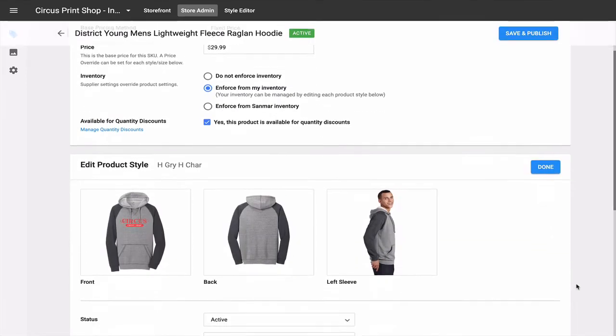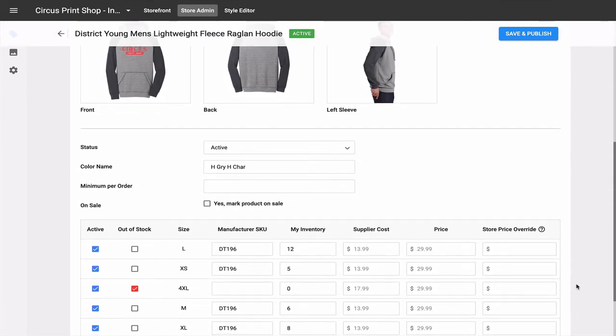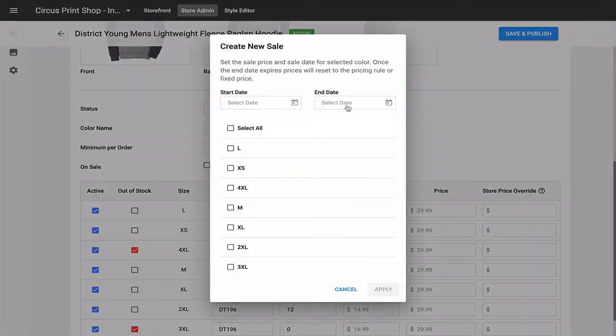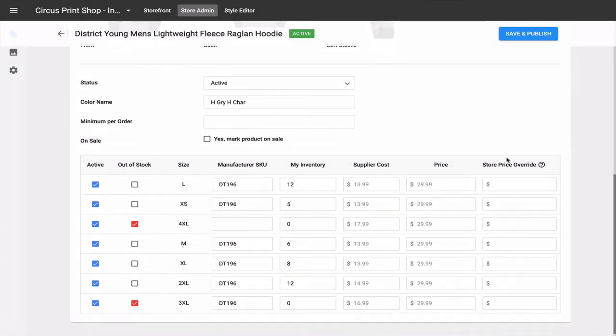What that's going to do is expose a bunch of additional information. Here's where you can mark a product on sale, and of course you have control to mark the date range of that product being on sale and the specific sizes of that product that will be on sale. But most importantly here, notice there's a new column of data, which is My Inventory. This is where you can input your starting or beginning inventory levels at the size level. You can also mark as out of stock in the event that maybe you're not even stocking the 4XL, so you can just acknowledge that that in fact is out of stock. So that's where you're going to manage all the basic data here, and click Save.